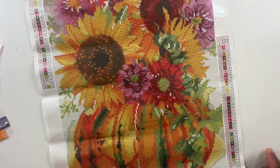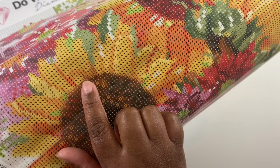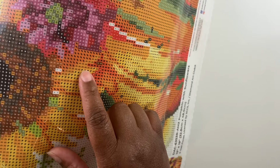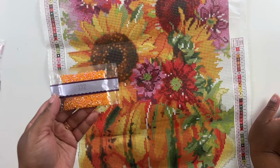And then the last AB is 132, which is number three. There is a ton of those. The orange. So those are going to be in the petals of the sunflower throughout those petals there outlining. So those sunflowers are going to sparkle and shine with those ABs. There is a lot in the pumpkin too. Oh my gosh, this is going to be so pretty. Lots of ABs in the pumpkin. You'll see lots of that orange AB 132 on the canvas.